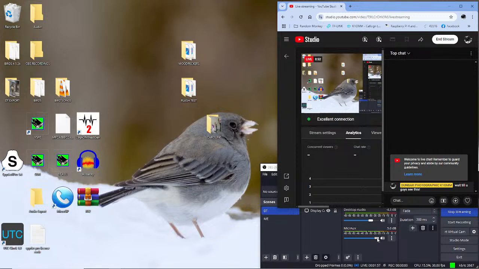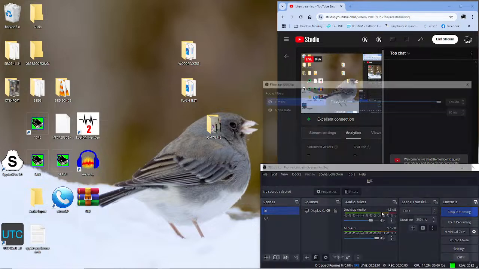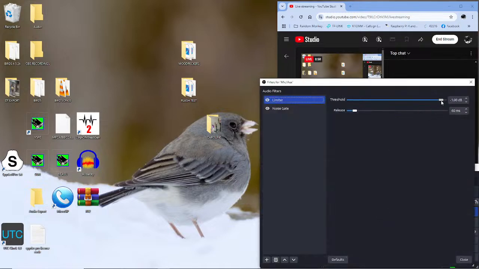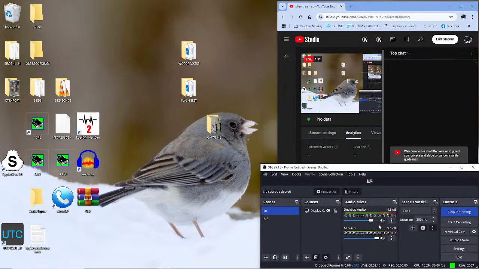Oh, my audio is really hot. Let me just correct the audio quick to increase the limiter. I'm on a piece of crap Logitech headset here. So let me go to -5 dB. Let's try that and make sure it doesn't clip. Test, 1, 2. Okay, she's not clipping. All right.